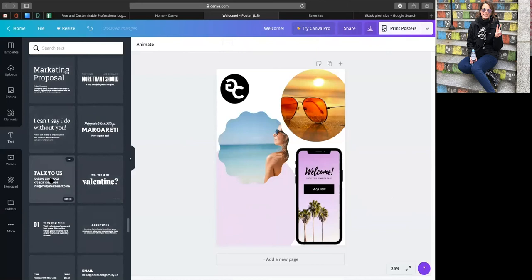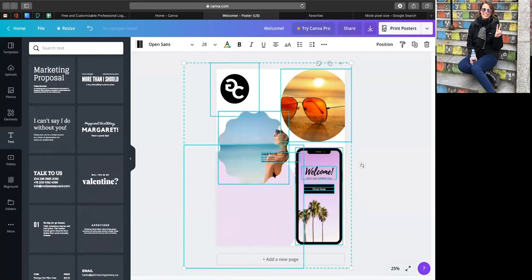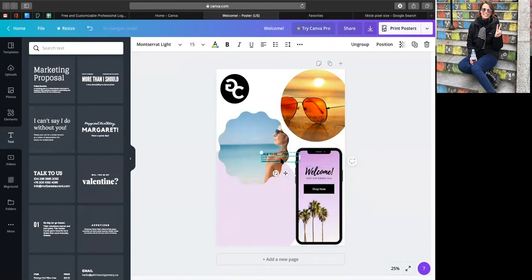This is another great little plug-in here, this Talk to Us. It can be challenging sometimes to figure out on your own how to format all the information you want to communicate to people. And so I think they've done a nice job here of laying it out for you in a way that looks super professional. It's easily scalable. You just click in there, change it to your information, and you're good to go.